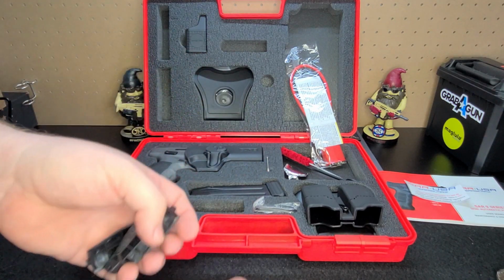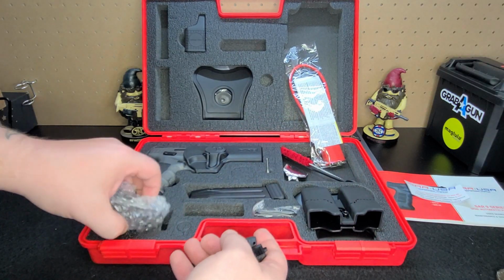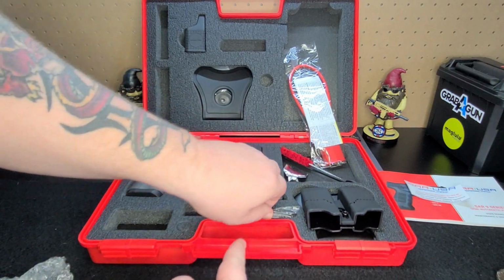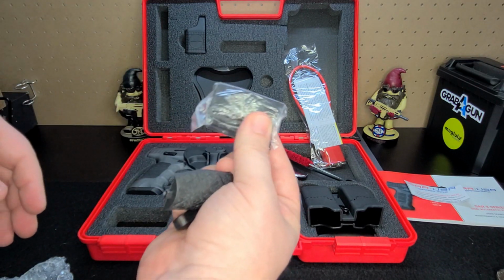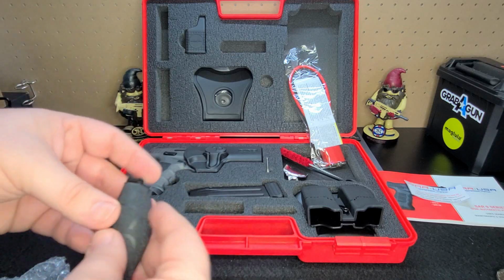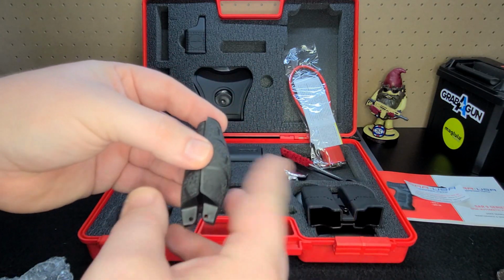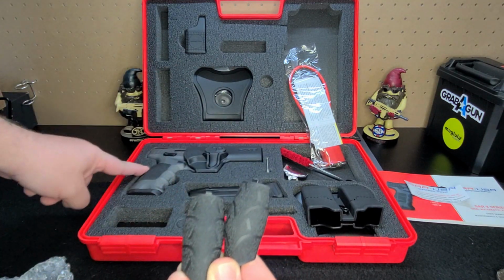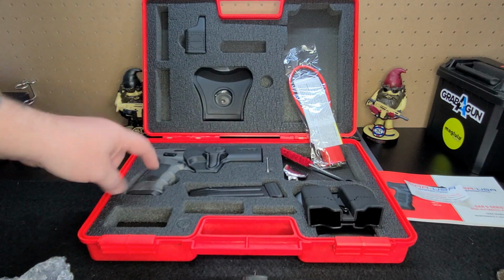You get, it looks like, two sets of rear panels and three sets of side panels. So either I'm missing, or actually, I'm sorry, three sets of rear panels. I was thinking these come in pairs for some reason. Three sets of rear panels, so the one, two, third one's on here. Three sets of side panels: there's two in the bag and one on the firearm.